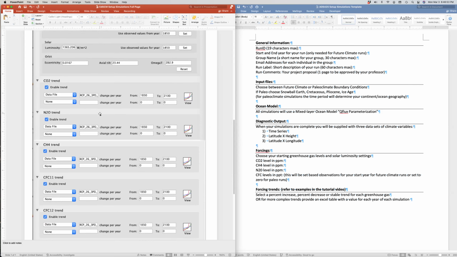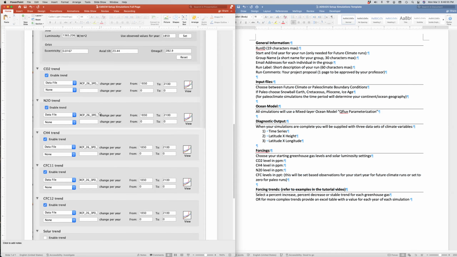More sophisticated will be simulations that you decide to run that include various trends in the greenhouse gases. This is a real common type of experiment that people choose to do for their semester projects. For every greenhouse gas, you're allowed to set a trend in that greenhouse gas.